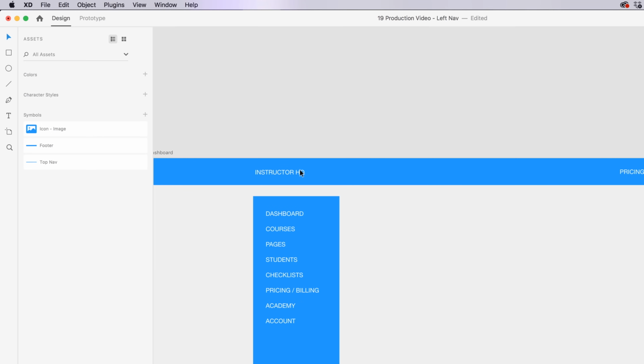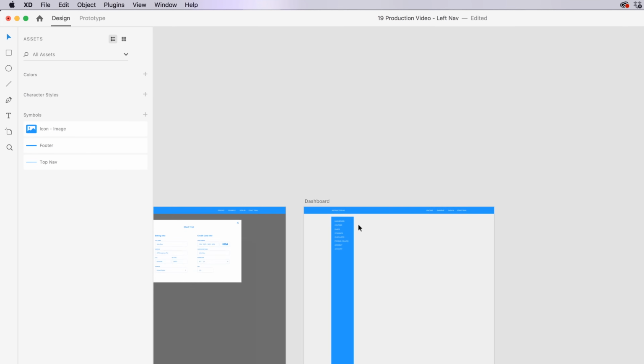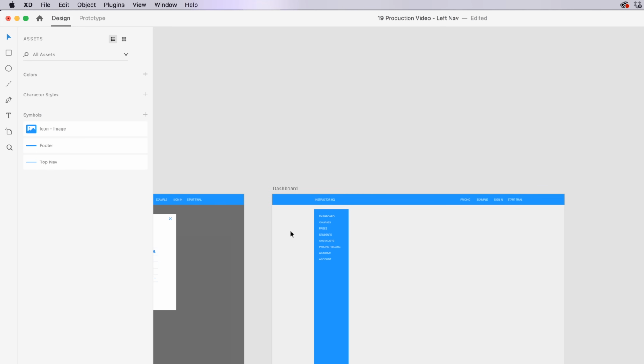And we're back. The reason I don't just jump to this is that I want to show you a couple of shortcuts, but I also want to make sure that you turn this into a symbol. Okay, so I'm going to select everything. Make it a symbol. I'm going to call you left nav. And that should be us. Short little video, totally skippable. Just make sure you've got this little grouping going over here. That was boring. The next video, repeat grids, you're going to love.